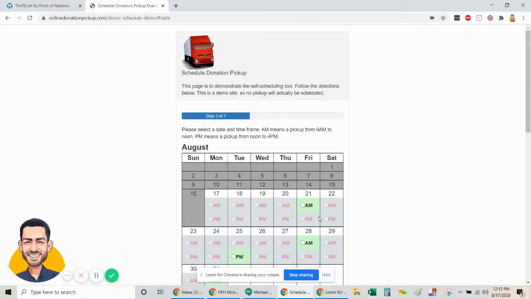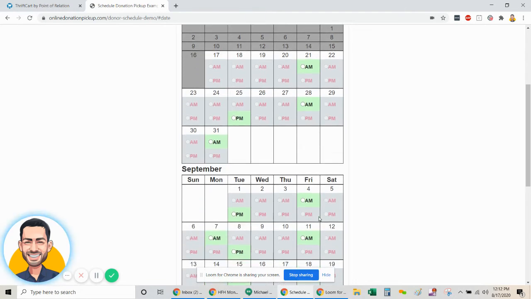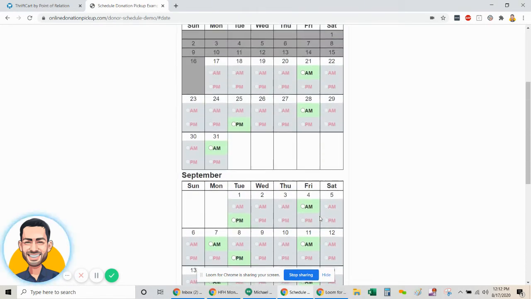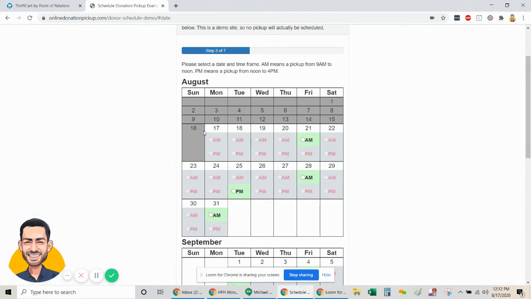We'll proceed here to the next step, and now the system provides them a calendar view for options when they can schedule this donation. There are a few parameters taking place here. First of all, you might require that all self-scheduled pickups are scheduled at least 3 or 7 days in advance, whatever it might be. So days prior to that parameter will be blocked out in gray. Also, any days that your trucks are full will be in gray as well, so the donors can't schedule a pickup.